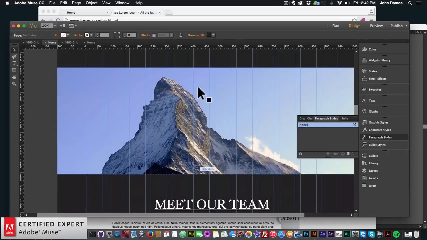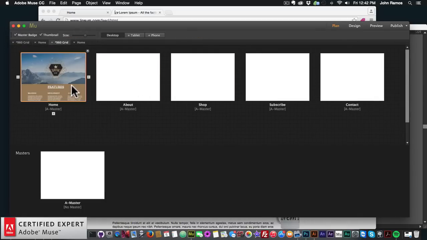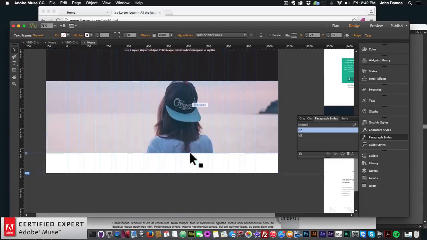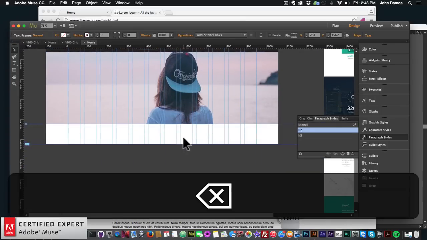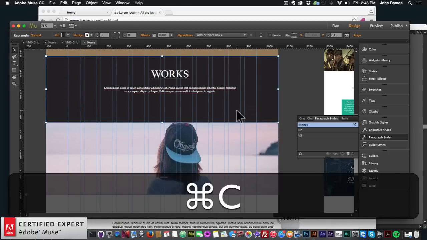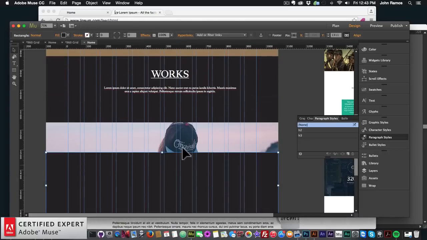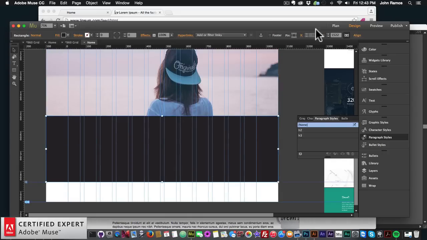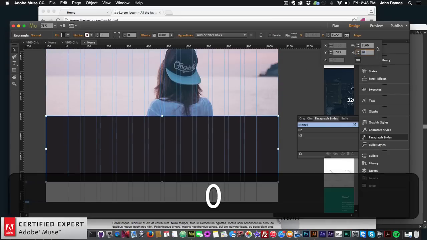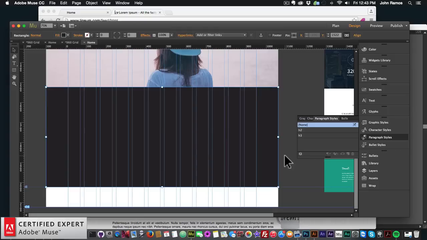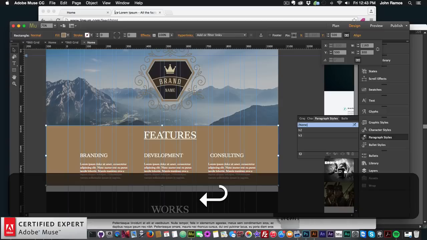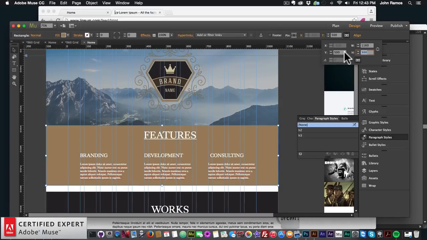Very good. Let me go back here to this website, and I'm going to create a rectangle. So I'll copy this rectangle and paste it. I'll hit Command C and Command V to paste, and then we have it here. And this rectangle, I'm going to give it a height of 500. Very good. Oh, and actually this rectangle, yeah, let's change it to 300 or 400.